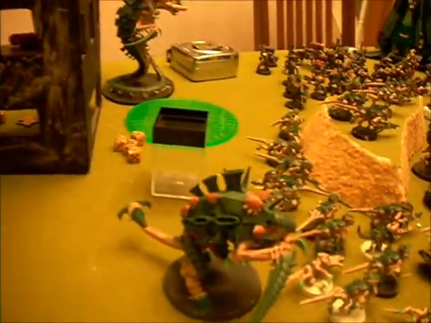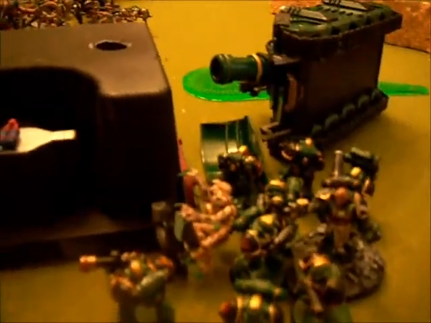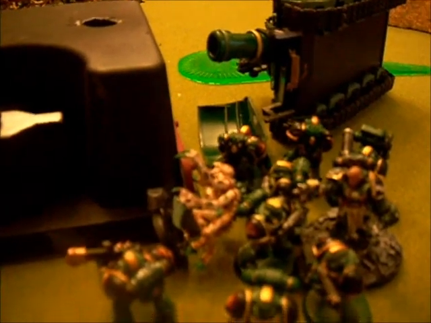They are within synapse range, so they didn't run back, as are these guys within synapse range, so they didn't run back. Over here, this group of 10 Space Marines and the Chapter Master moved over from behind this wreck.